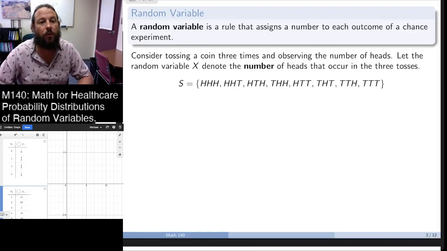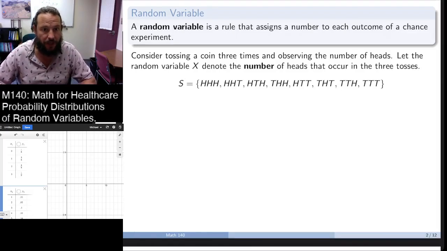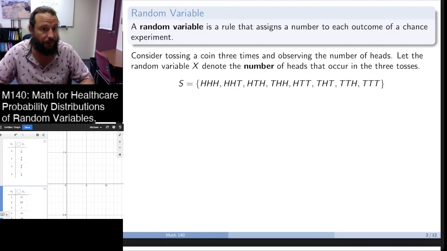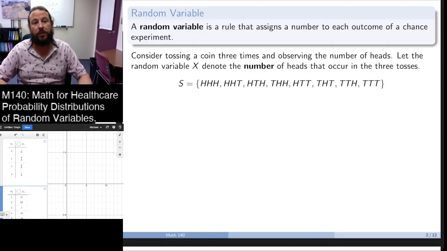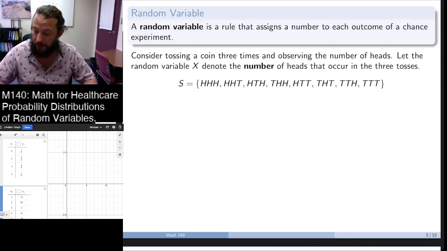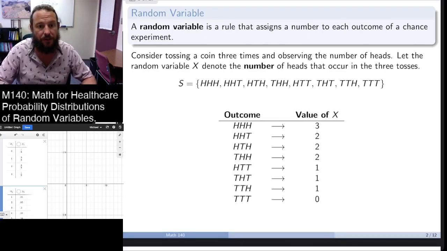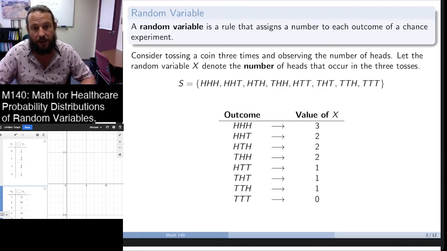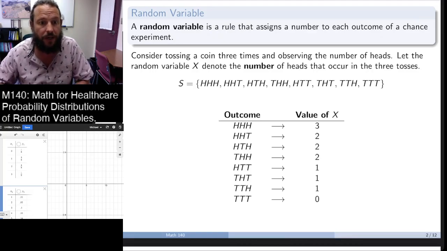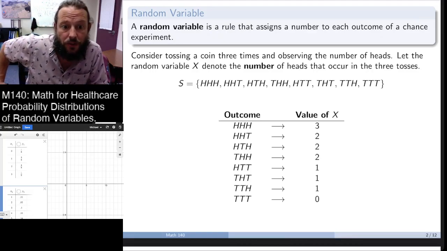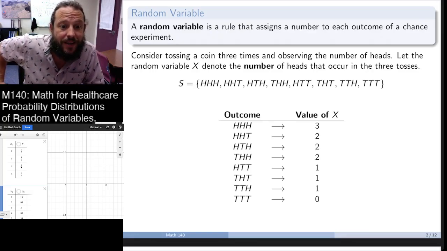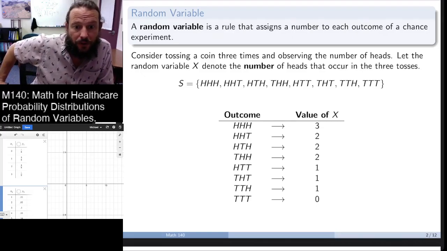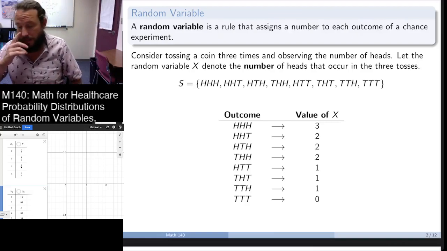Now, recall we got the sample space. We know what that is, right? And now we know how we could count this in general, if we were, say, tossing 10 coins or something like that. This is so we could break it up and see everything. What do I mean by assigning? So head, head, head gets a value of 3. Heads, heads, tails gets a value of 2. But so does heads, tails, heads, and tails, heads, heads. And similarly for the rest of them, the ones and the zeros.